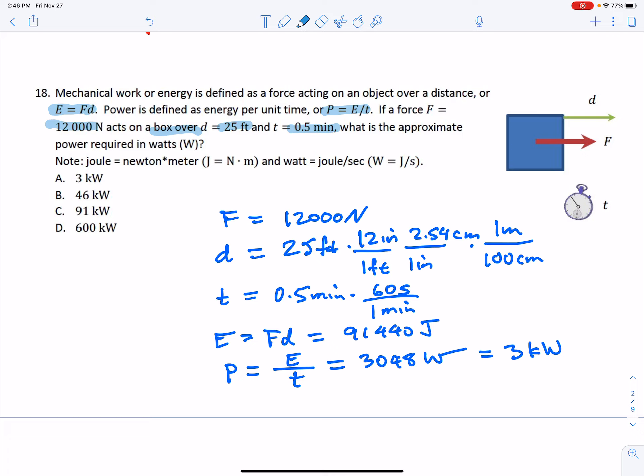What we're wanting to do is find the power required in watts. So we go with these formulas to figure this out. First of all, we know the force is 12,000. For the distance, what unit do we need? If we're going to do this in SI units, which is where the answer choices lie, then we need to convert the feet. If I want to do SI units, the standard units for calculations of formulas is kilograms for mass, newtons for force, and meters for distance. So I need to convert this to meters.